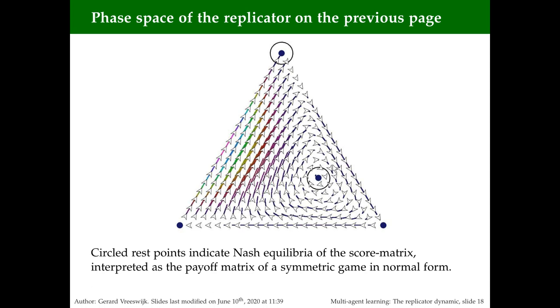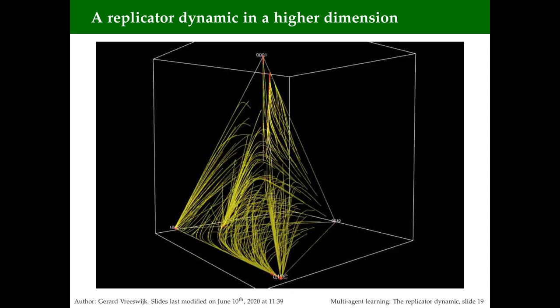So the open circles are computed with Gambit. The whole picture is generated within NetLogo, but computing Nash equilibria is too complicated to implement yourself. So NetLogo calls Gambit to compute the Nash equilibria, and then draws the open circles here to indicate that these are Nash equilibria. Next slide.